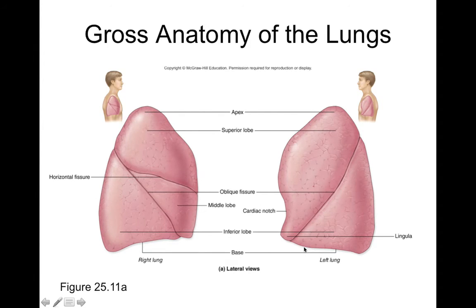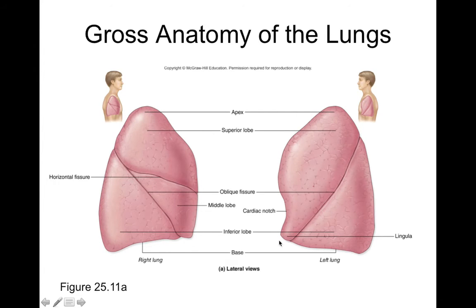Now, on the medial aspect of the lung, what we find is the mediastinal surface, which is right by your heart or mediastinum, right? And the left lung only has 2 lobes. We have a superior lobe and an inferior lobe. Because the heart kind of protrudes to the left, there's not a lot of room for a third lobe there. And there's actually a cardiac notch, which is a big space in the superior lobe of the left lung that accommodates the left ventricle of your heart.